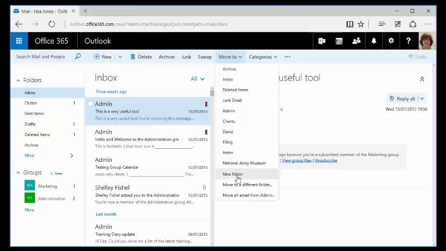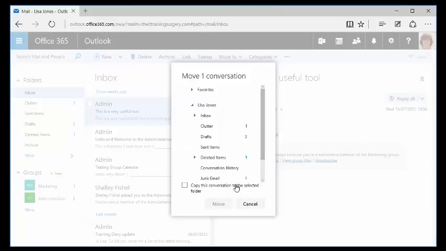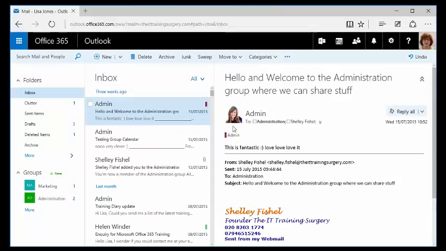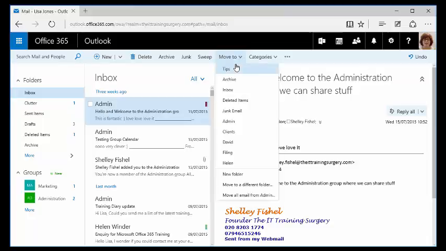I could create a new folder from here or move to a different folder by clicking and then going to choose that folder. I can expand the inbox and choose a different one, and I'll move that one to tips. And then on my move to, tips goes to the top and National Army Museum has dropped off the bottom. I can also choose to move all email from admin that's in my inbox if I want to.